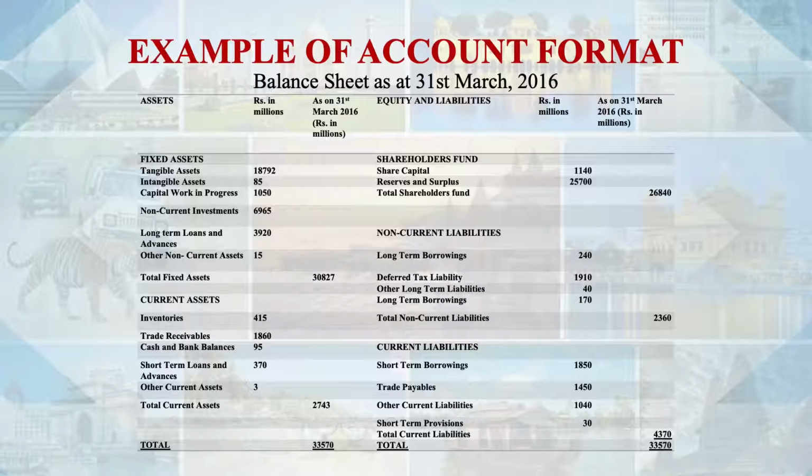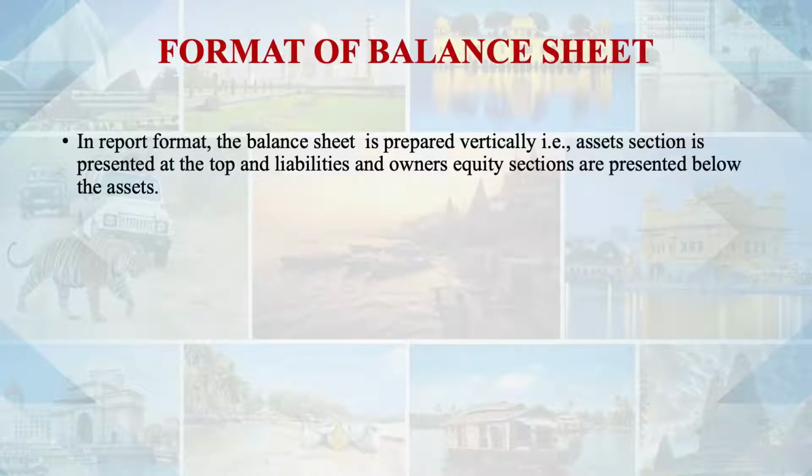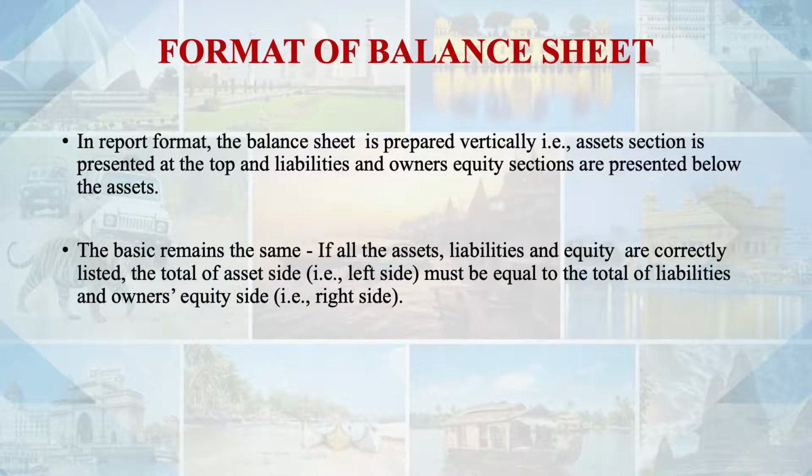Now, the second is we can also present the balance sheet in a report format. Generally, whenever the companies are making these balance sheets, as per the Companies Act, they prepare it in a report format. Now, they are prepared vertically. That is, the first part shows the assets of the company, and then it is followed by the liabilities and the equity. But the basics remain the same.